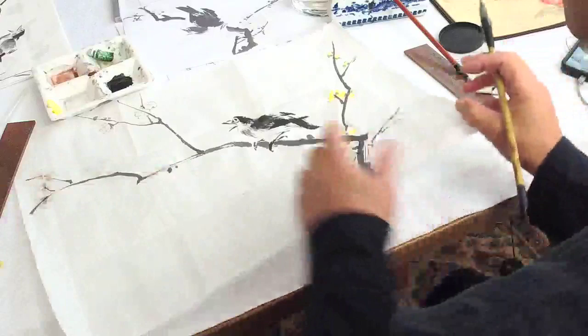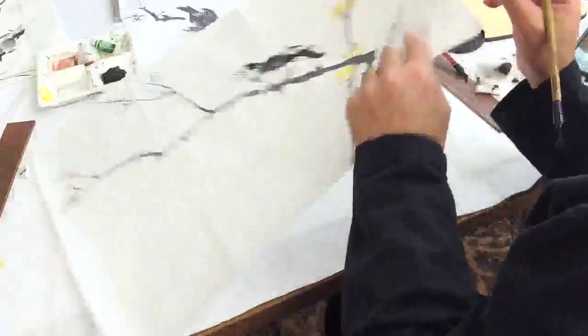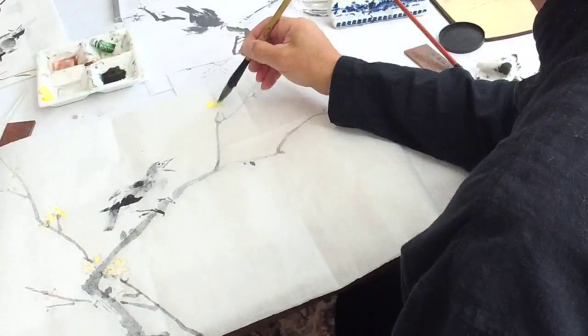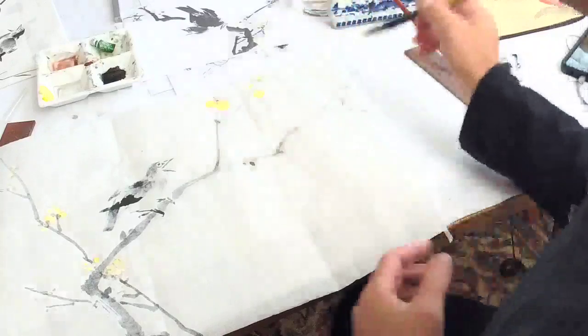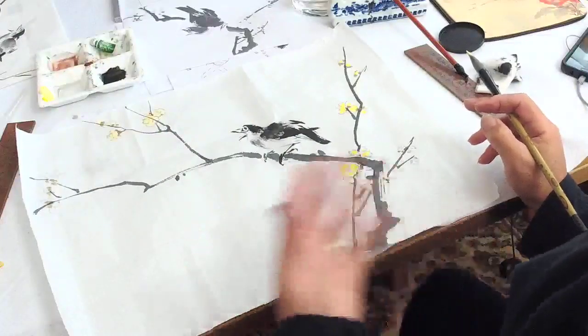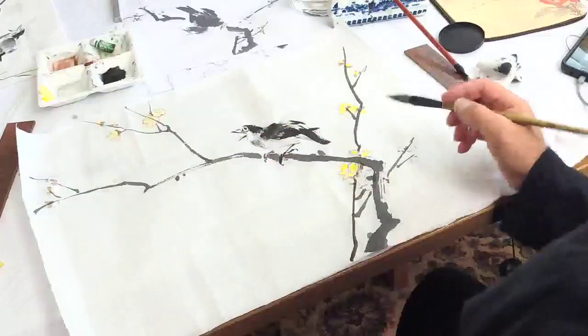To avoid covering the light lines, what I do is turn the paper over, and I just pinch like that. So I don't have to worry about covering it, and it's more subtle. This is the best part of rice paper. You paint on both sides. See, that doesn't cover.